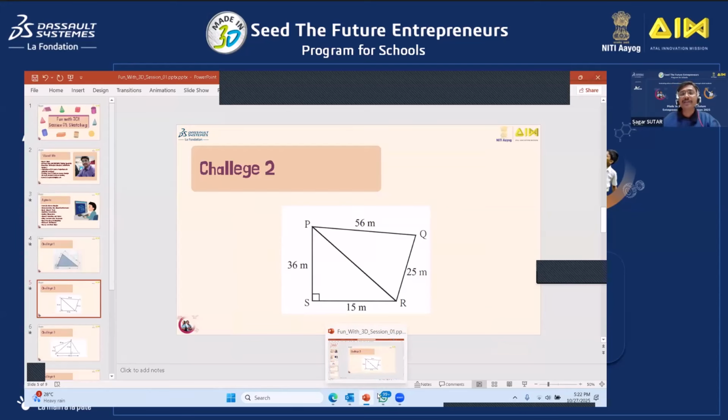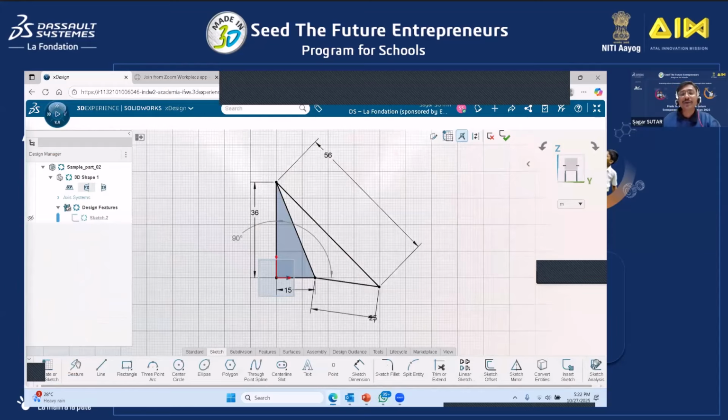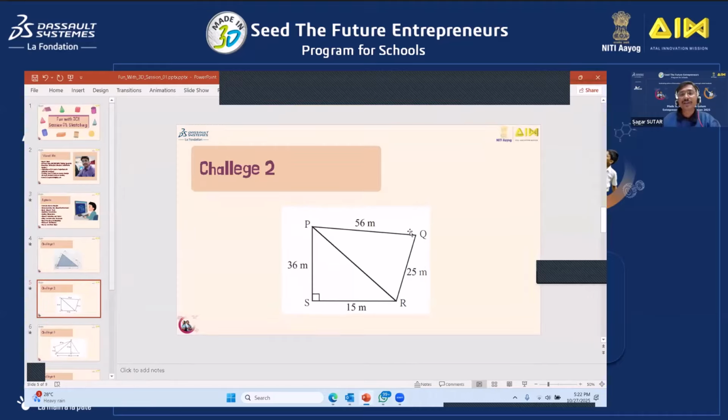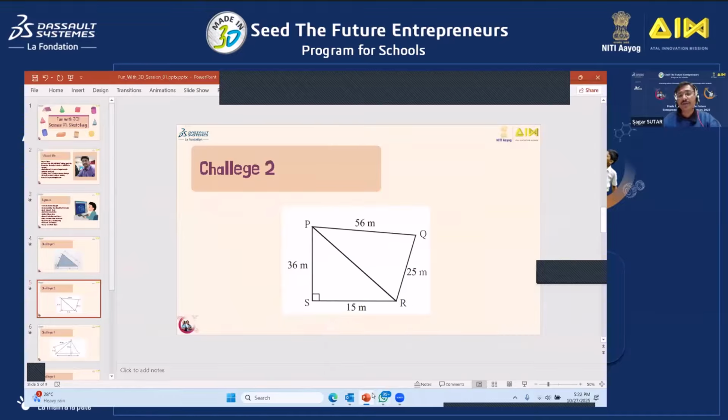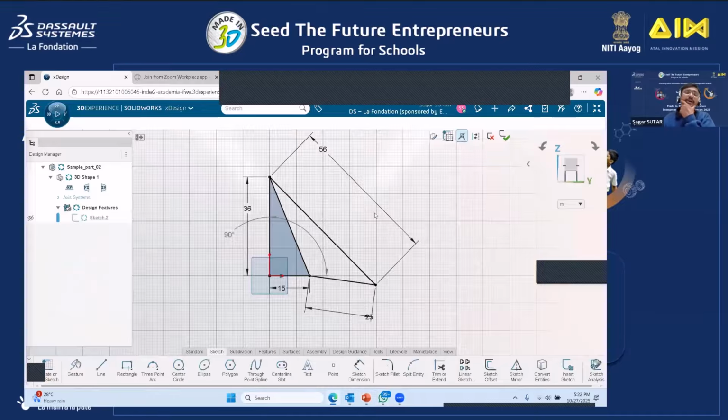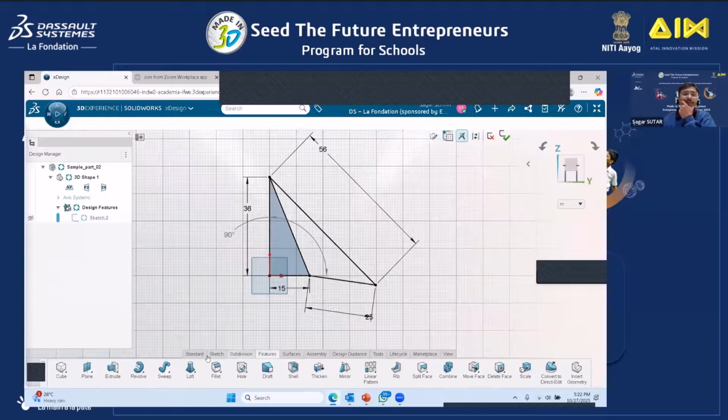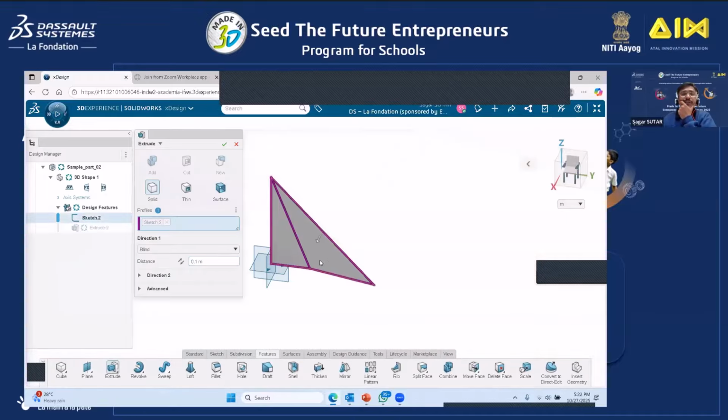This is not something in XDesign. So XDesign is actually correcting you. This kind of geometry from here 56 and here from here 25, it is not giving this dimension, this kind of geometry. It is giving actually this geometry. All right, create an extrude feature of it and give me the dimensions.